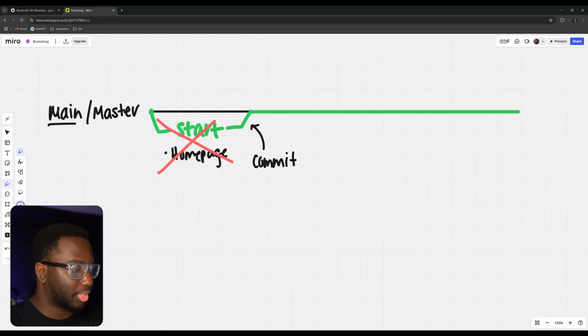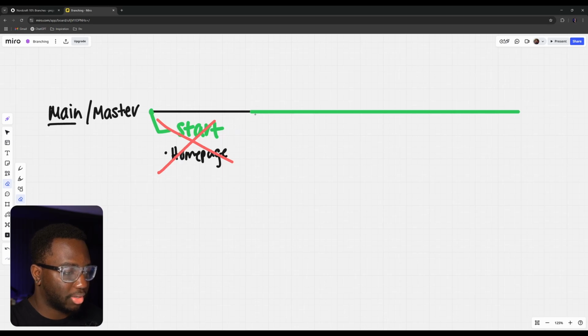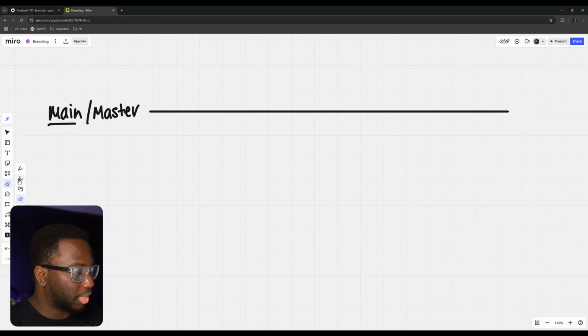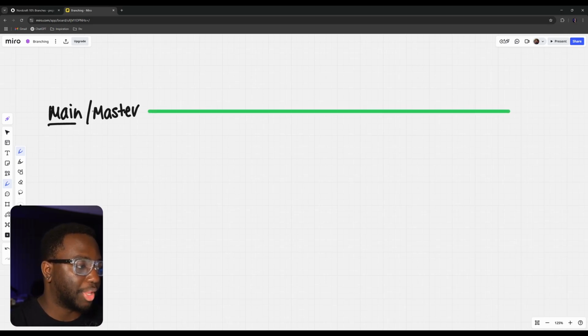So what's happened is that the start branch that we created is now gone because it's become the new baseline of the main branch.